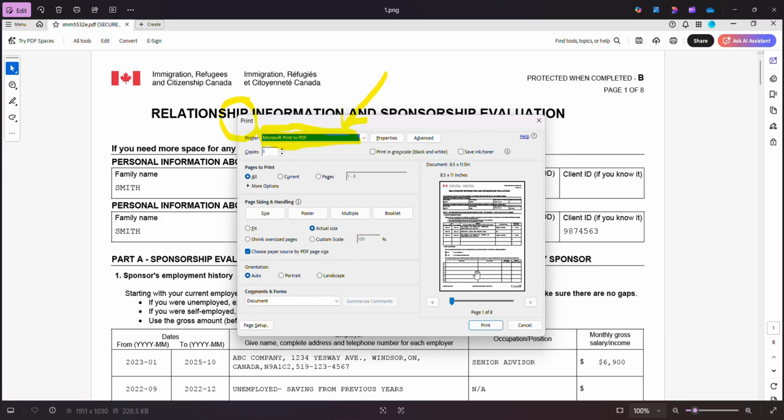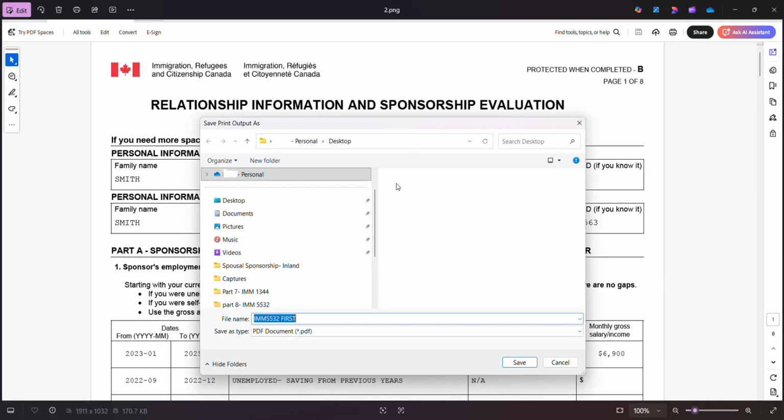And then you hit the print button at the bottom here. Click on that. Now for the file name, you will need to create a new name. For example, IMM5532 first. Then you locate the desktop, and then save.